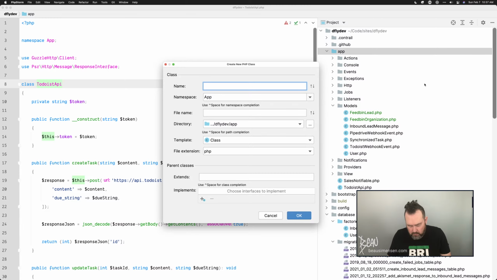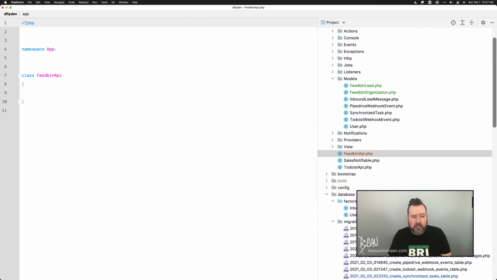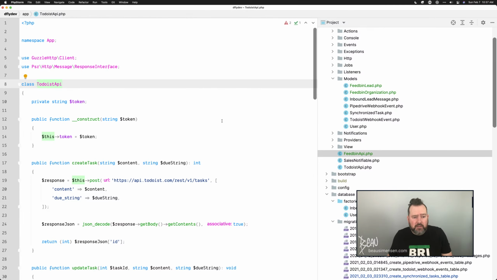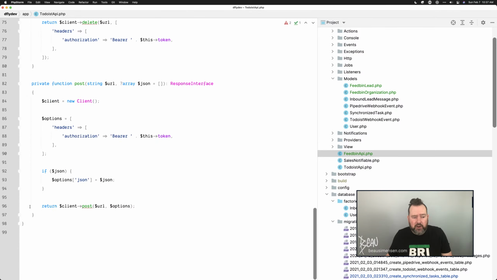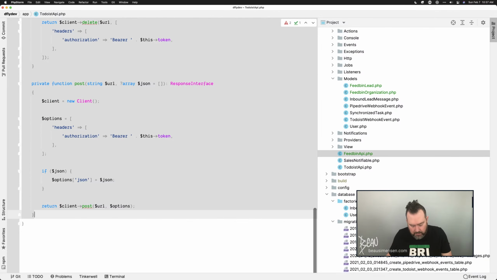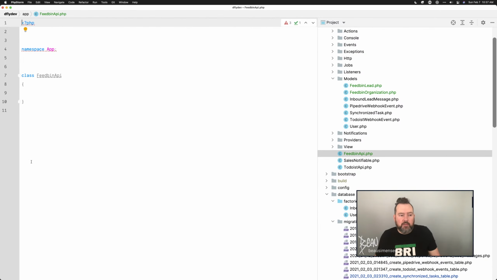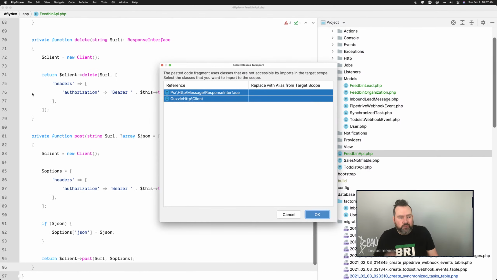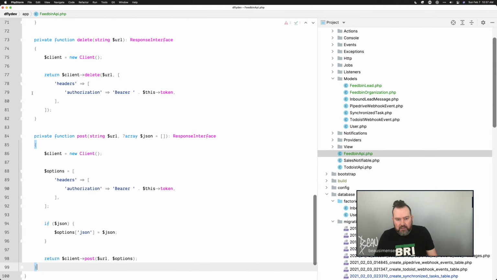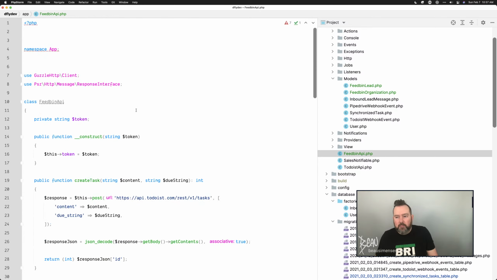So we're going to do an API. For Todoist, it needed a token. For Feedbin, it's going to need username and password. It's one thing I don't like about the Feedbin API is that it straight up uses basic auth with your actual username and password.